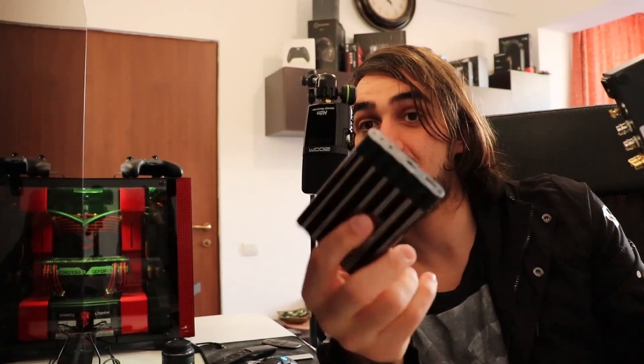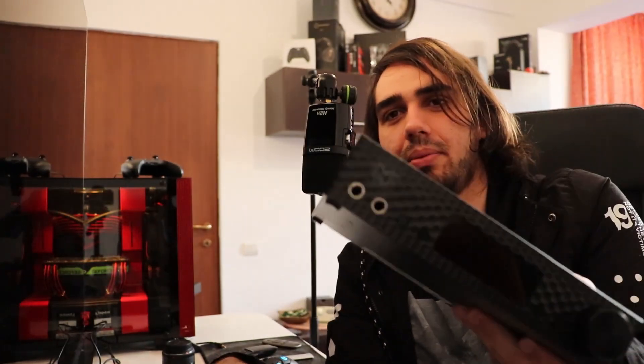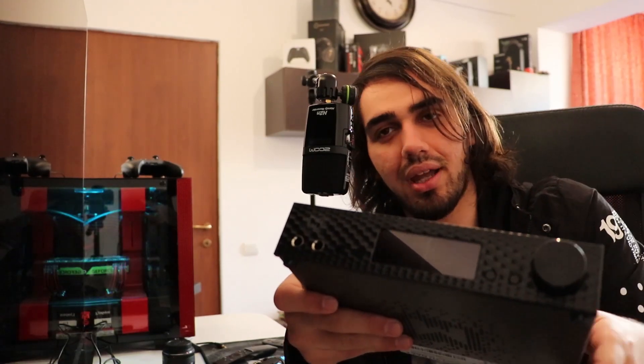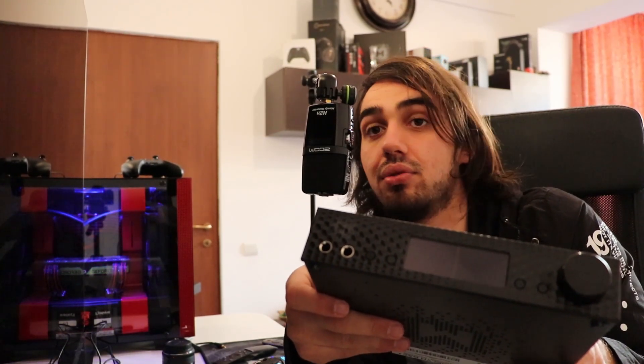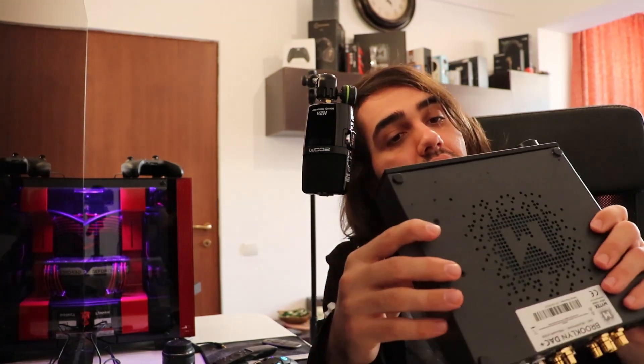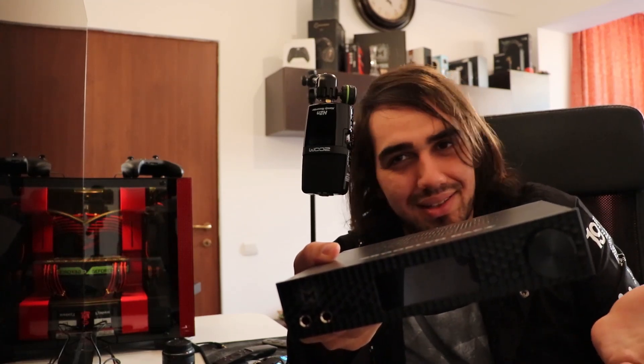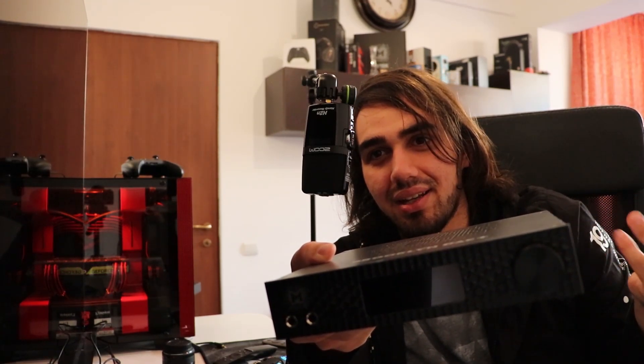It is crazy how close the XCAN can get to the Brooklyn DAC Plus, which is a very expensive DAC amplifier running in the $1,000 to $2,000 USD price range. The Mytek Brooklyn DAC Plus is absolutely outstanding — one of my favorite DAC amps. There is no shocker; it is one of the most expensive ones I tried, so naturally they did a good job with it — I expected nothing less and would have been shocked if it wasn't this good.